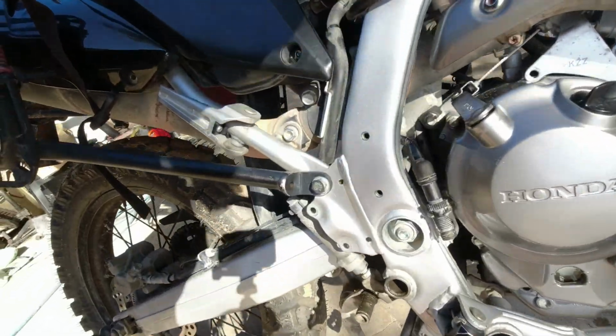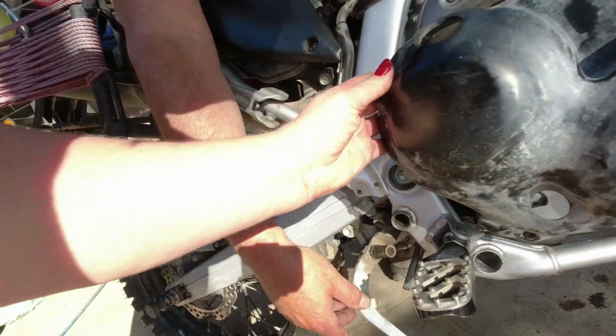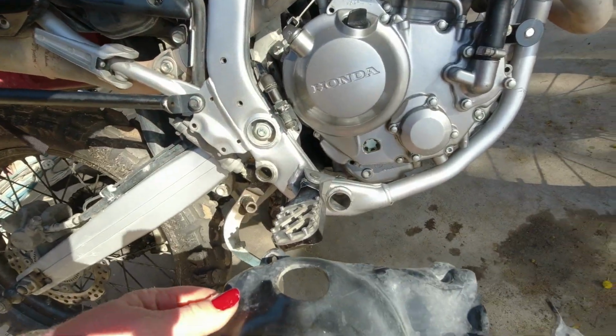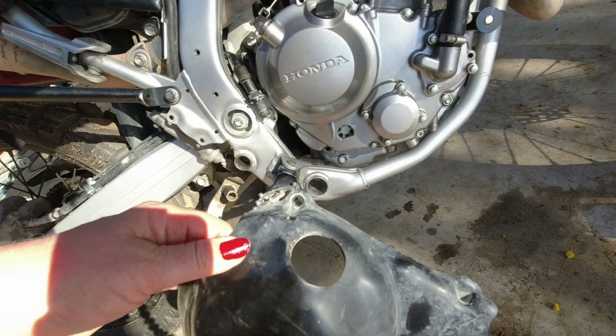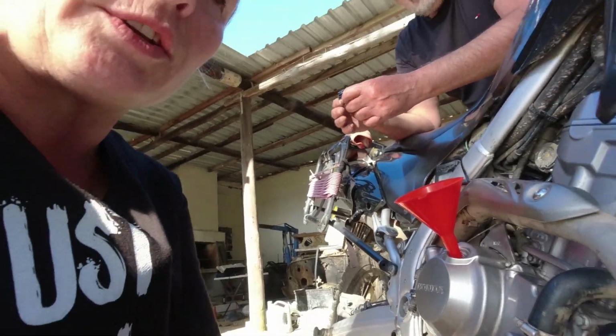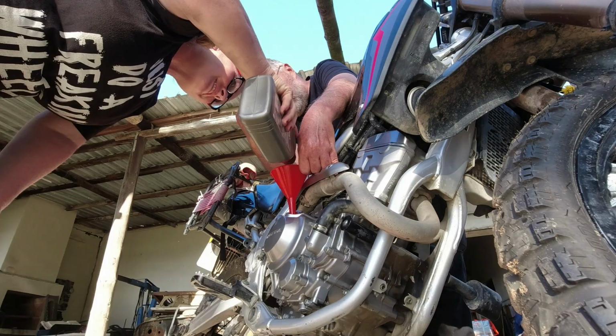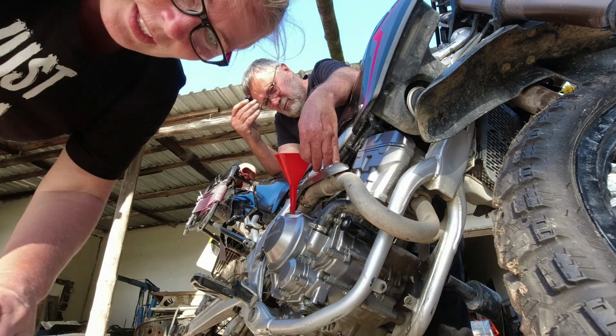Now we're pretty ready to attach the brake again, right? Yeah, we can do it. It's easier if we put this cover here back on first, because it has to come in under the brake. So let's do that. And maybe we should fill it up with oil now. Yeah. Oil. We need oil. 1.5 liter when the oil filter is changed. That's a slightly better color than the one that came out. That was the oil.